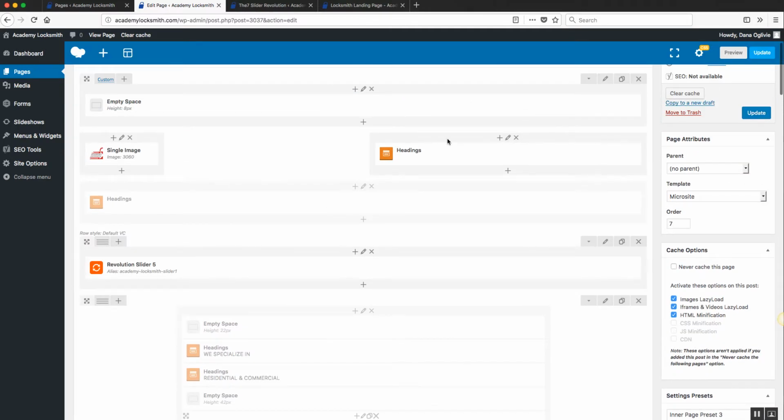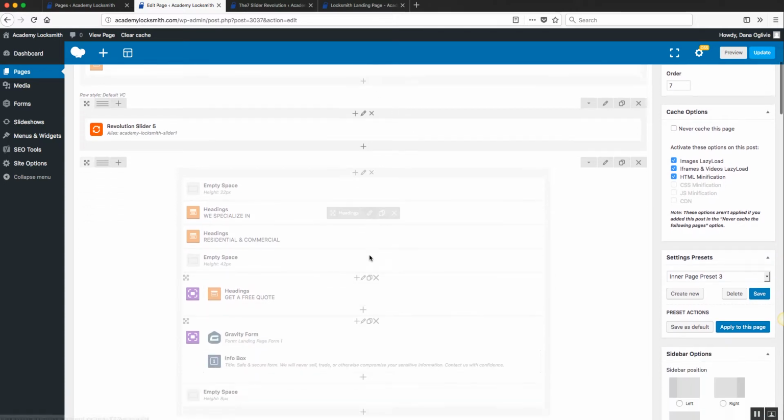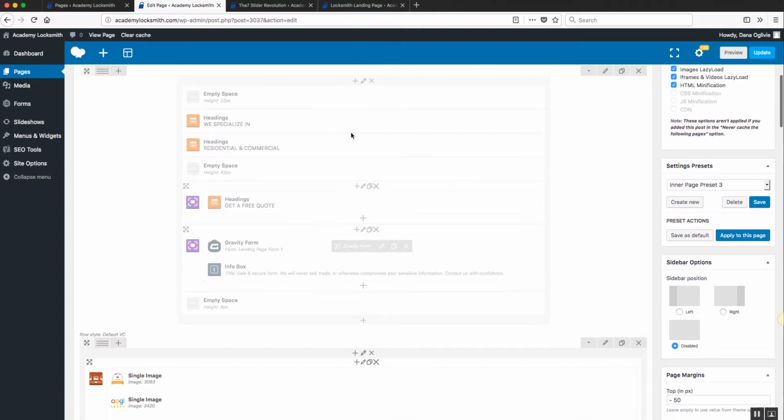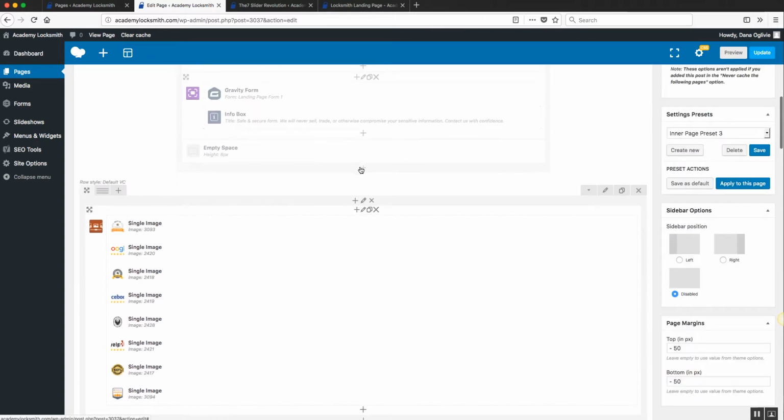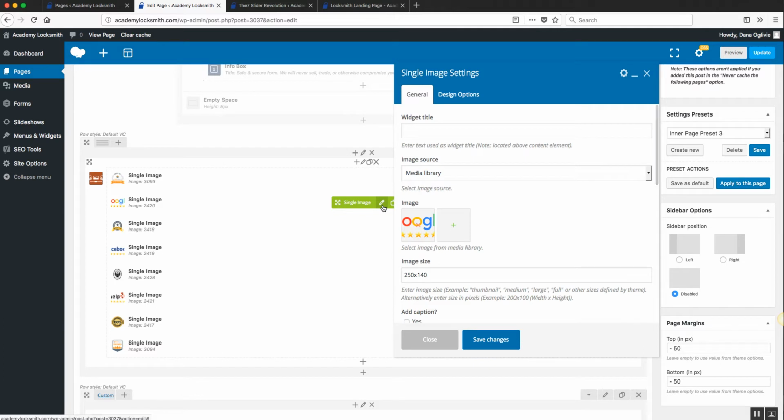So we've gone over this area. This is our logo. This is our phone number over here. Our Revolution slider, which shows up on desktop and laptop versions. Then our mobile version, which is over here, which takes the place of the slideshow for tablet and mobile phone. Then we have our logos over here in a carousel. So if you wanted to modify one of the logos, just locate the logo that you want to modify. And again, it's this pencil icon that allows you to go in and make edits.